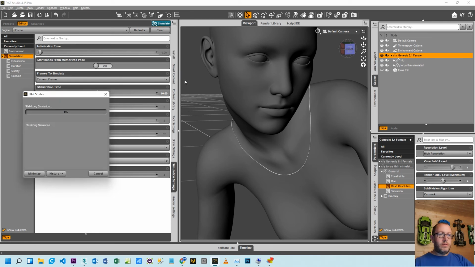It's sort of sticking to the skin a bit, but sort of working. Depends how long you want to leave that to stabilise. I think it's stuck.